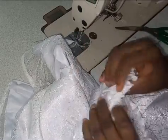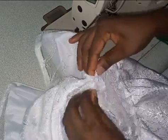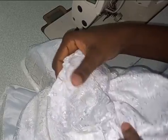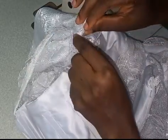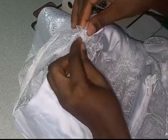So I've gone ahead to make the other one too, and what I'm doing is attaching it on the sleeve, on the armhole. You pin the bottom part together, and then the center part of the sleeve, you pin it to the shoulder. That's the top of the sleeve. Now, using your net, remember we match both the net and the damask fabric together. So make sure you match them up, and then you join them on the shoulder. You notch that part. Pay attention, you can actually chalk it so you don't get confused. And then you start sewing.